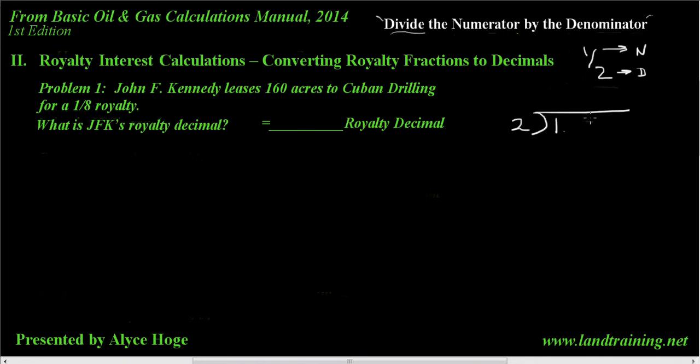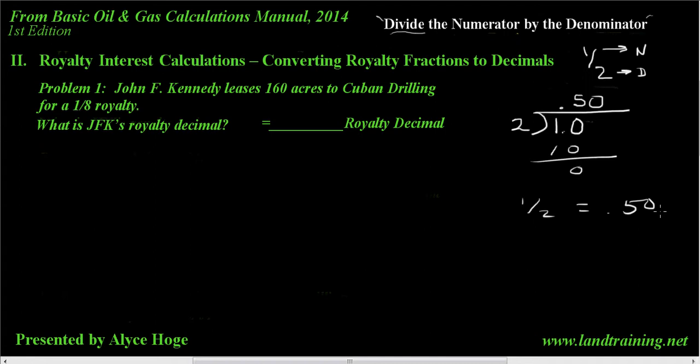We put a decimal there, and then we add a 0. So now we do know that 2 can go into 10, but because we put that decimal there, we're going to bring it up on top, and 2 goes into 10 5 times. 5 times 2 is 10. 0, 2 goes into 0 0 times, and so 1/2 equals 0.50. That makes sense, right?